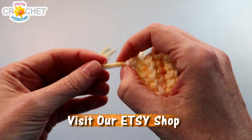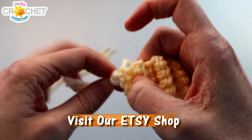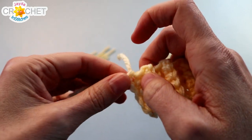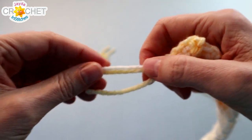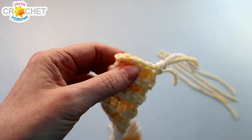So nice and easy, you don't want to tighten it up too quickly because you want that knot to finish at the very edge of your scarf. And then once it's close, you can just keep tugging on it. And there you go. So now you've got a nice little knot. Your fringe won't come undone. And you can do the rest of them, one right after the other.